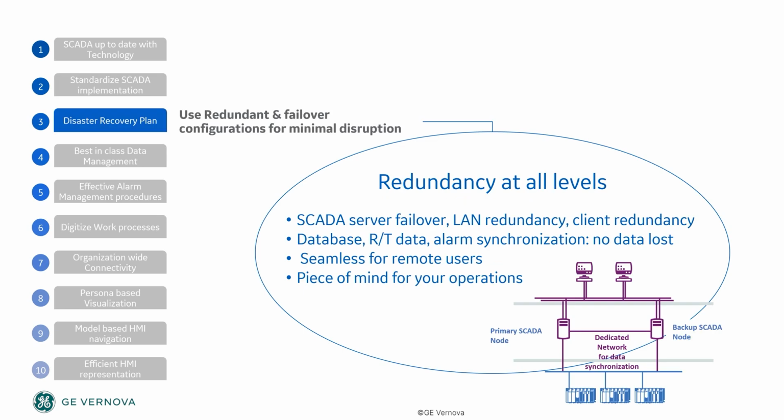Now let's start getting into how you really up your game in your SCADA implementation. Having a disaster recovery plan definitely goes a long way. Disaster recovery can start with a more fundamental versioning plan, so you don't have to start with having a backup SCADA and a link that synchronizes your primary SCADA with your backup SCADA. Disaster recovery could also be as simple as a backup and restore plan, or it could be a plan that is continuously improving.